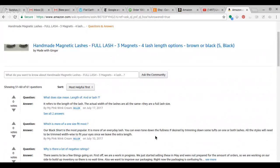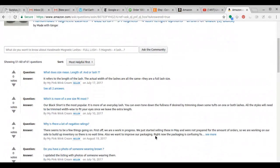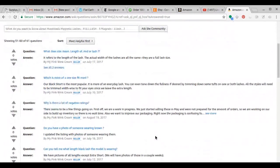What does size mean? Length of and or lash? It refers to the length of the lash. The width is the same on all the lashes, which is more of a one size fits most. Our black short is the most popular. It's more of an everyday lash. You can even tone down the fullness if desired by trimming some tufts on one or both of the lashes. All the styles will need to be trimmed width-wise to fit your eyes since we leave the extra length.